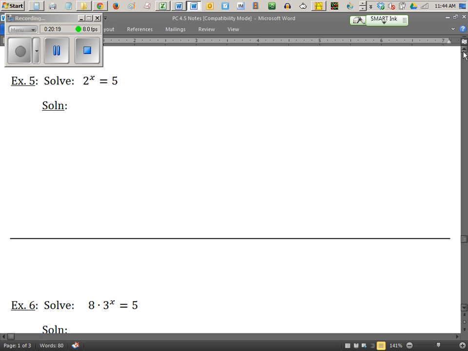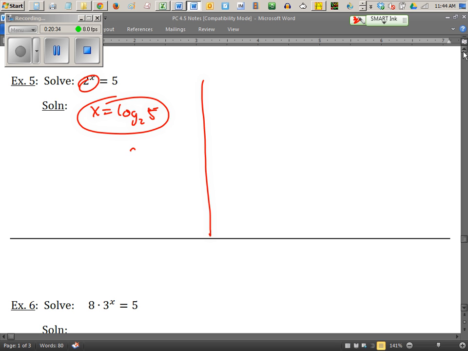Right? So some people just look at this and they're like, oh, an exponential base 2. I'll just write a log base 2 on the other side. These people are done. There's nothing to do. They just understood the question and they rewrote it as a log statement. And if they wanted to get their calculator, 2.32.